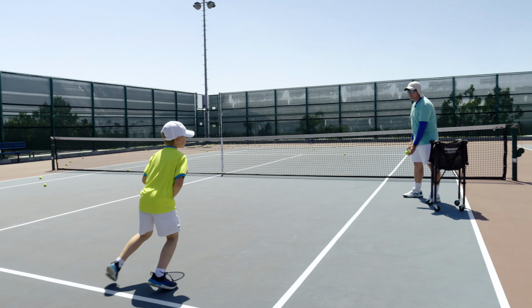Not enough. Again. Even if the ball is low, you have to bend forward, go under. Forward, forward. Go. Very nice. One more time. Can you do more forward motion? Yes. Okay. Forward, forward. Go. Forward. Again. Ah, split step. It's okay. Forward.